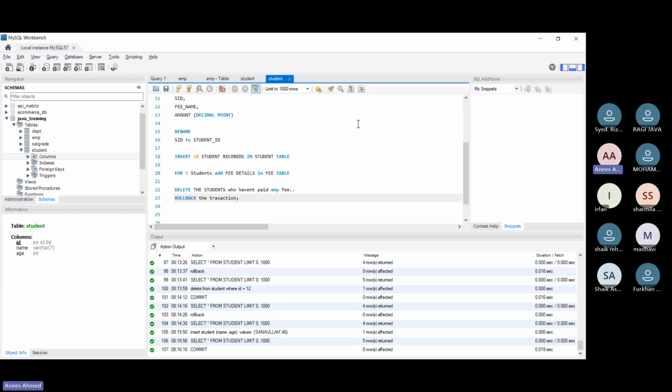Once you are deleting, again do the rollback. Then insert 2 students again and commit.